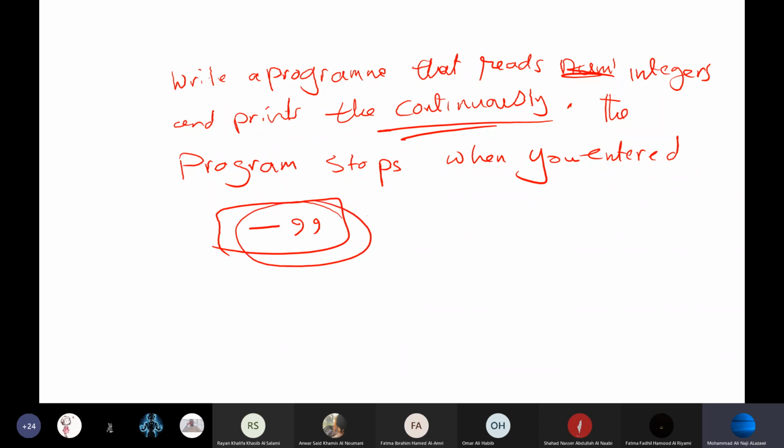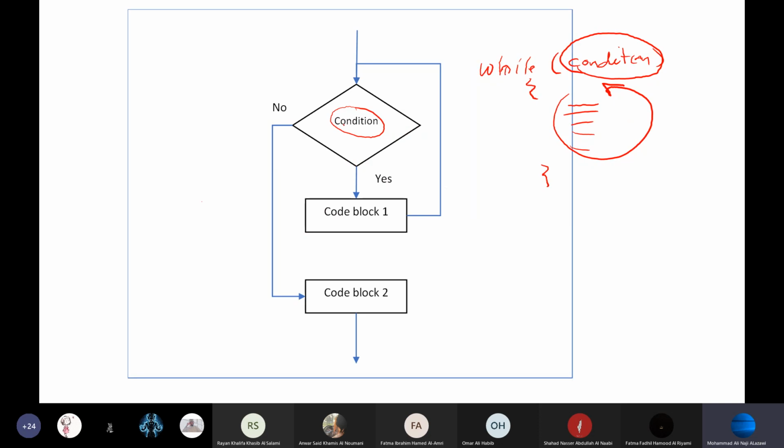All right, so let's get back here. The condition is n not equals 99. That means as long as the condition is true, it will ask you again to enter an integer.